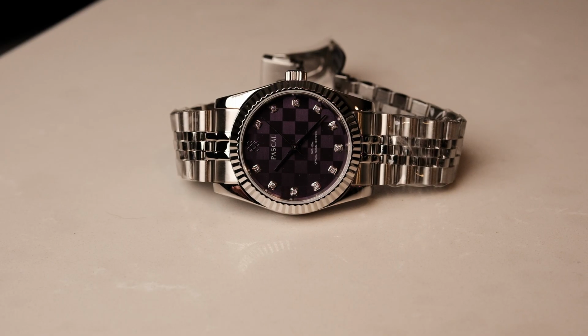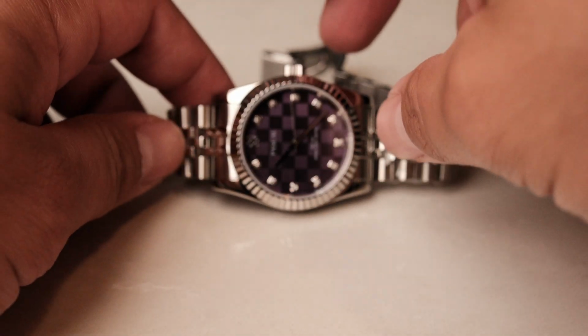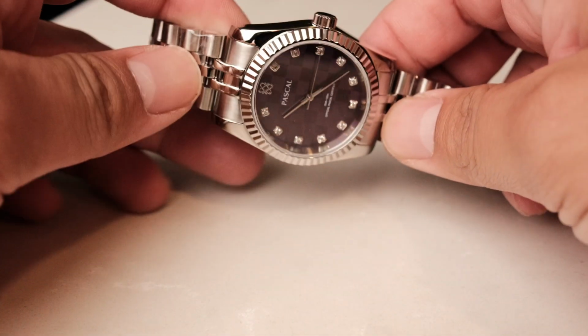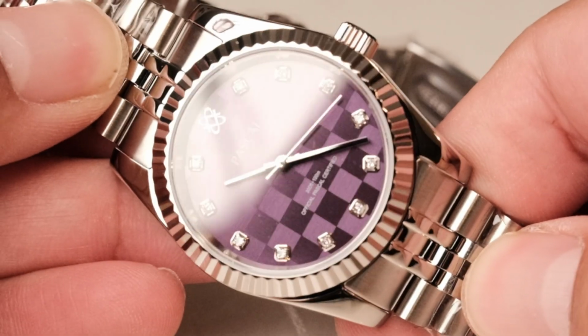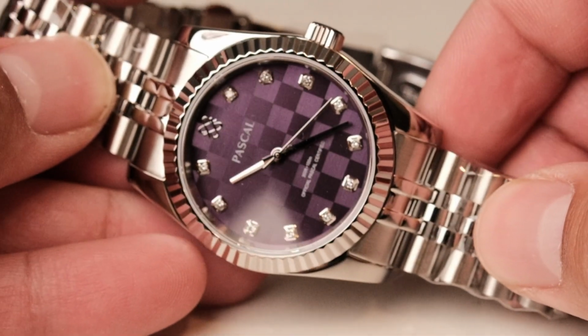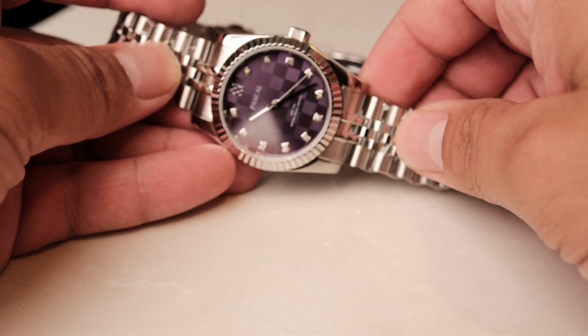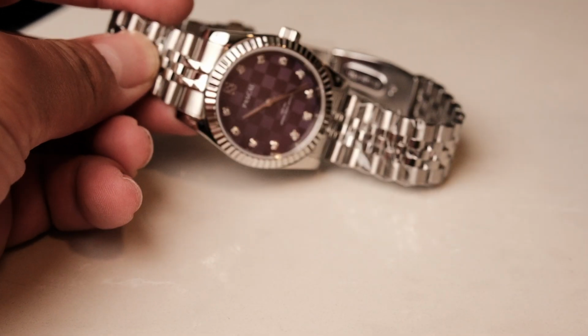Like I said, because there are 3 sizes, it can be for anyone. And that's really cool to say, because not a lot of brands make the same thing in multiple sizes. So if someone really likes this purple dial, you wouldn't be disappointed to find they only make it in 36 and you really want a 41. Or I really need this 31 to match with my couple. You know, she'll have the 31, I'll have the 36, or whatever those sizes are.